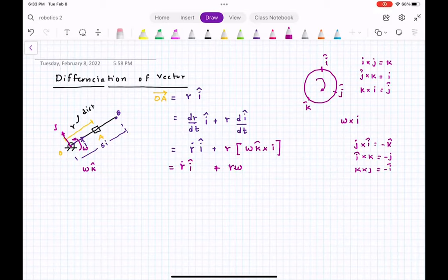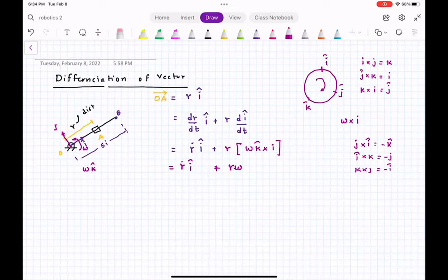So can you see the circle of vectors? There are three vectors: unit vector i, unit vector j, and unit vector k. You want to find the cross product of i cross j. Can you see you are going clockwise? i cross j, what do you get? k. j cross k, what do you get? i. k cross i, what do you get? j. Look at the circle of vectors. That's the right hand rule, the cross product using the right hand rule. The circle is a quick way of finding the cross product. You can do the cross product using the technique you studied in EGR 217, wherein you write a matrix and find the determinant, but this is a quick way of finding the product.